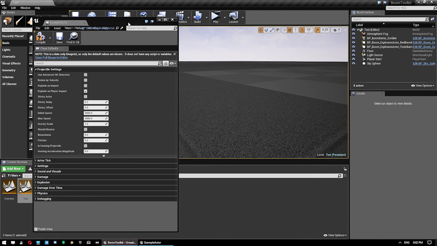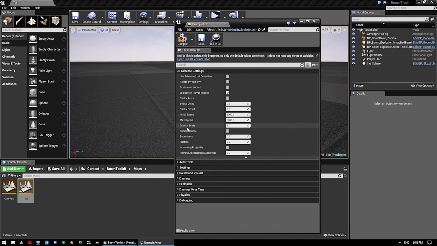Your initial speed. So the rest of these settings here, I will go through them, but they are settings from the Unreal Engine projectile component. So initial and max speed, pretty self-explanatory. It's how much it spawns with and how much it can get up to. Gravity scale, leave this at 1 if you want gravity to affect your bullets normally. If you want it to affect less, you lower it. If you want something like a rocket that isn't affected by gravity, you turn it to 0.